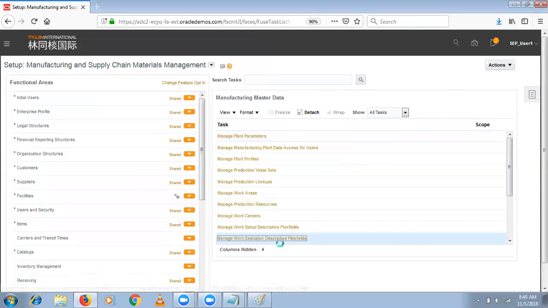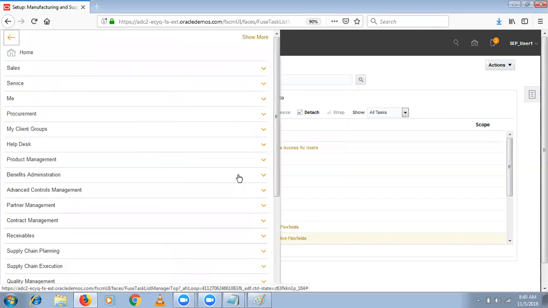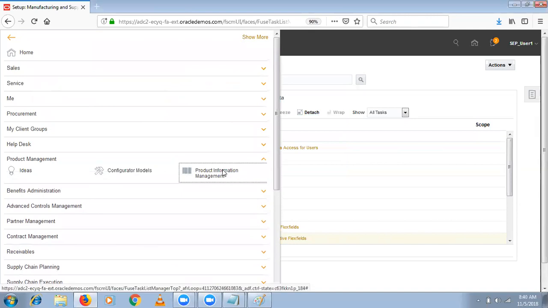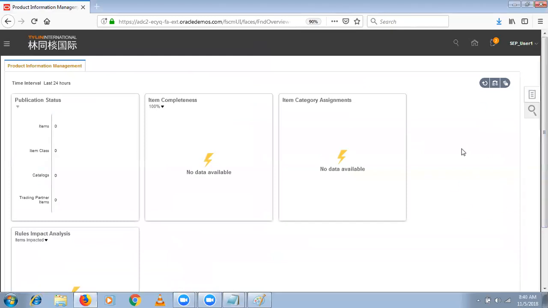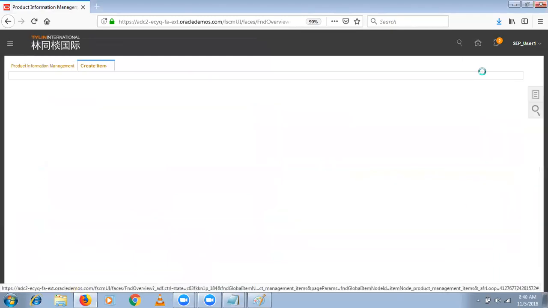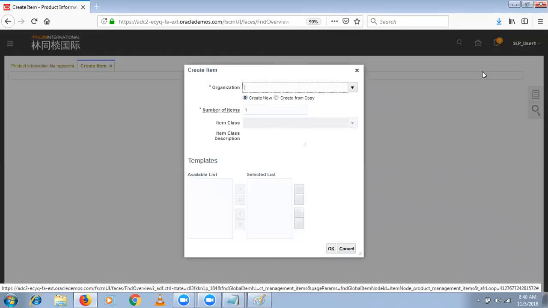Go to navigator, product management offerings, select product information management, go to task, select create item, organization SCP_IMO, item class SCP_item class.